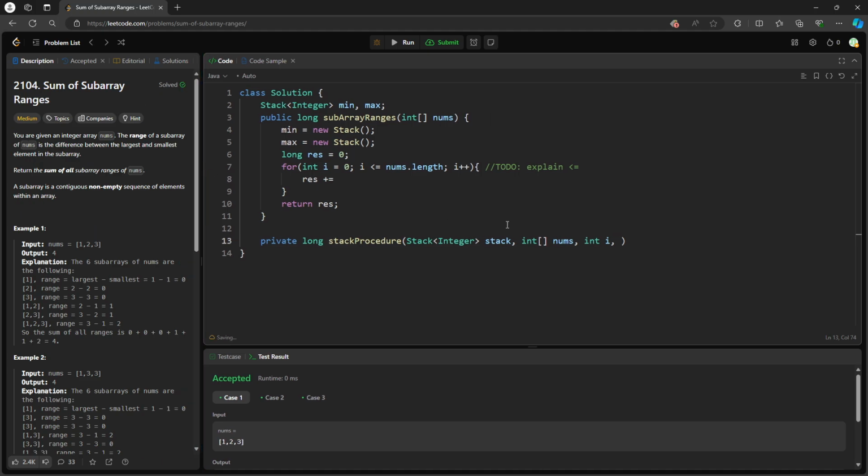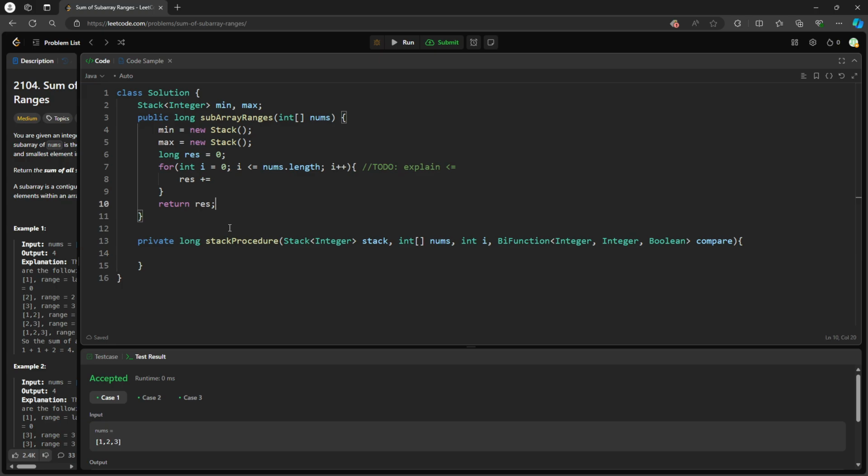Now if I want to use the stack and apply the by function, which is going to be a lambda, I'm comparing Integer and Integer, right? And I'm returning a boolean. So let's just do this. I already know what this function is doing, so it's going to be the stack procedure. In this case, I'm going to say max. This is going to be maximum, right? Largest. So what do I need to pass in? The nums.